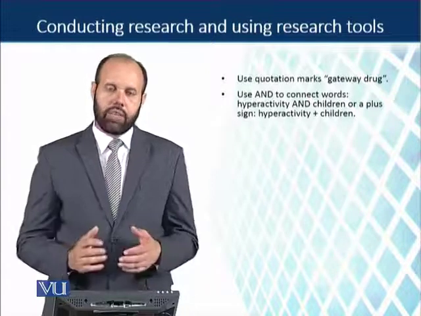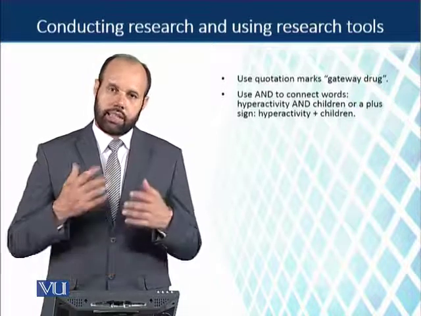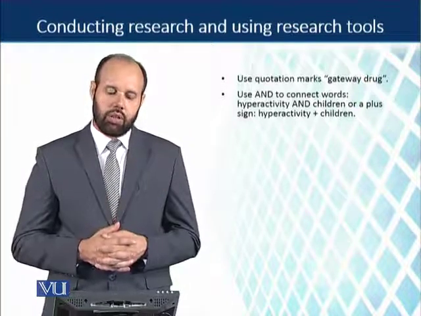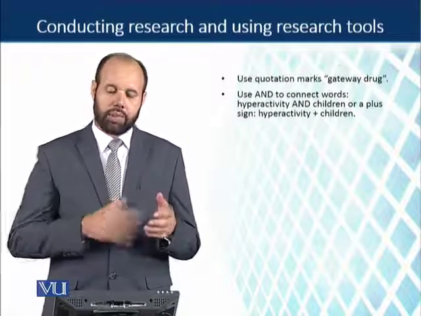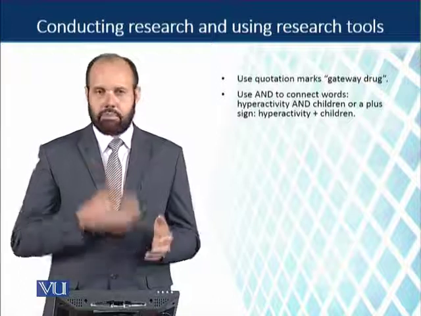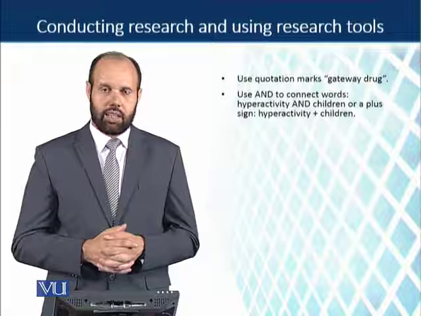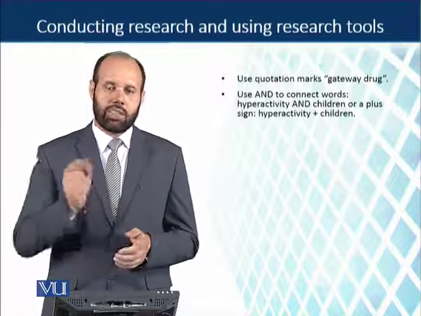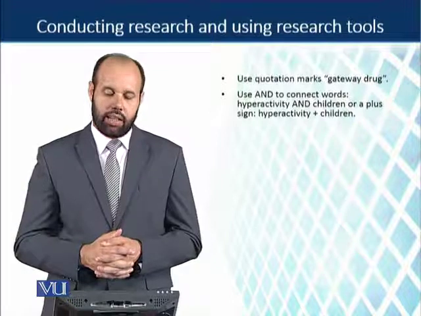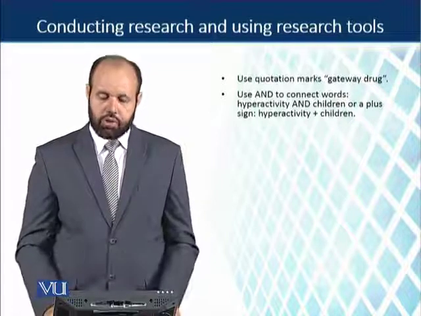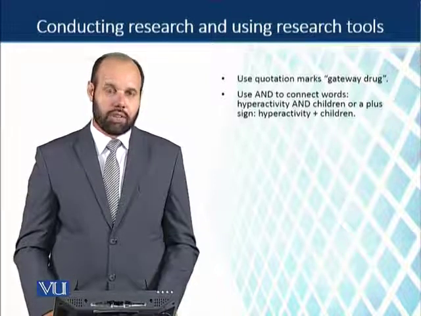For example, you need sources which are based on hyperactivity and children. When you are using AND, in some web pages or web databases, this AND is replaced with the plus sign. So you can use either AND or the plus sign when you want to collect information on two particular topics or two words.